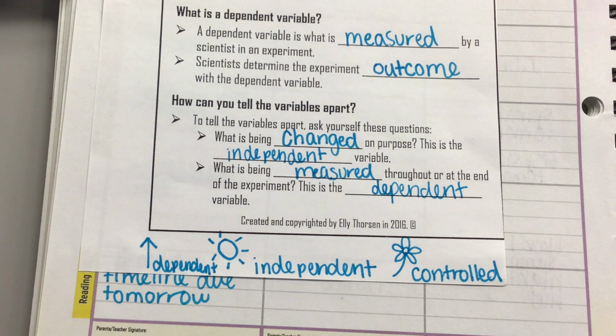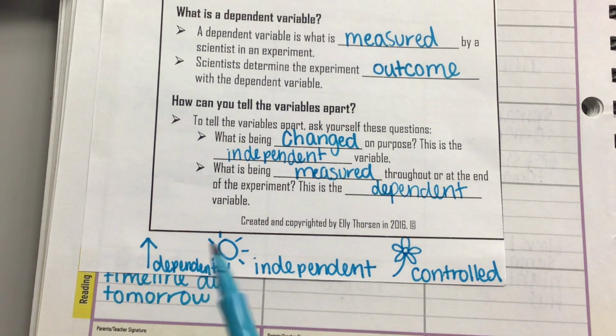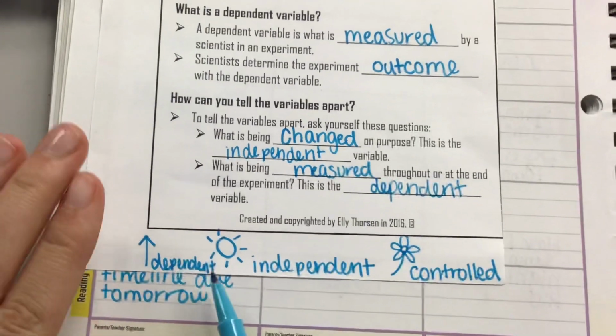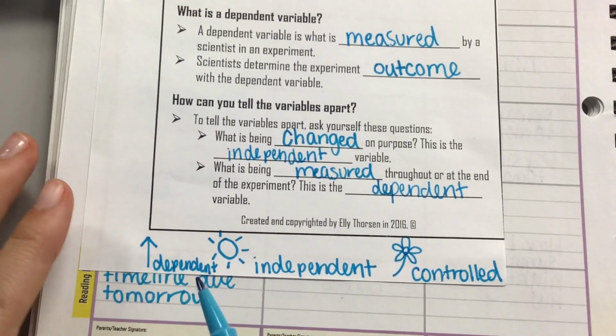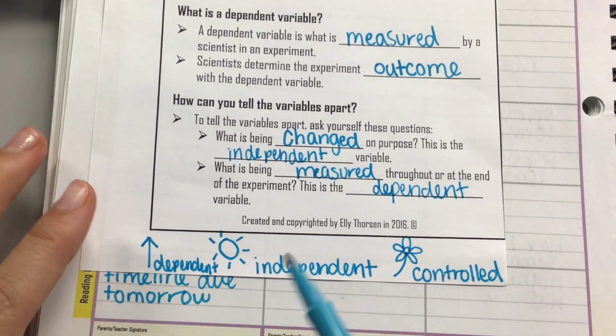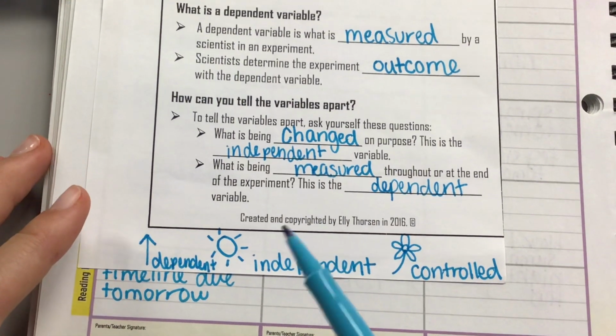Does anyone have anything different than that? Luke? Me and Morgan thought the arrow would be like the experiment we did with the magnet and the paper clips right here, and then the paper clips going up to the magnet. Okay, cool. So you compared it to the one that you did before. So in my experiment, this is what I had, but you guys all had very great, really logical ones that you could use.